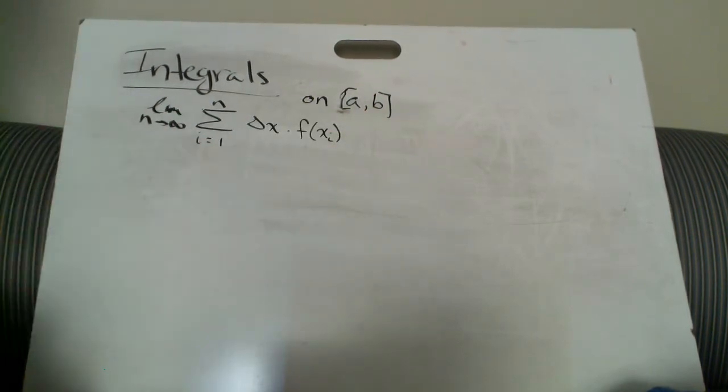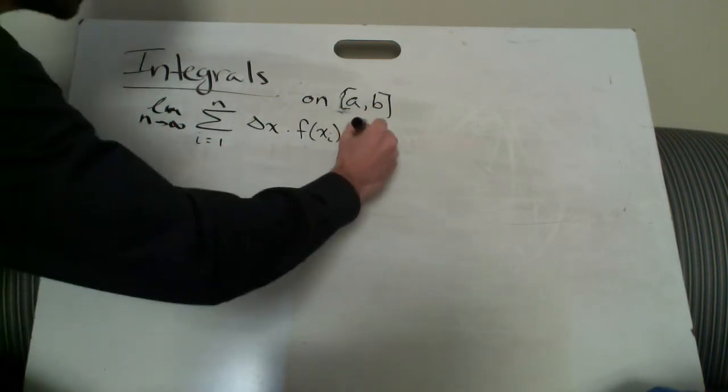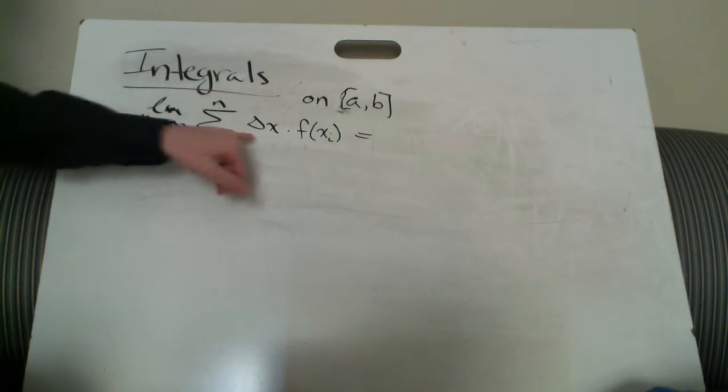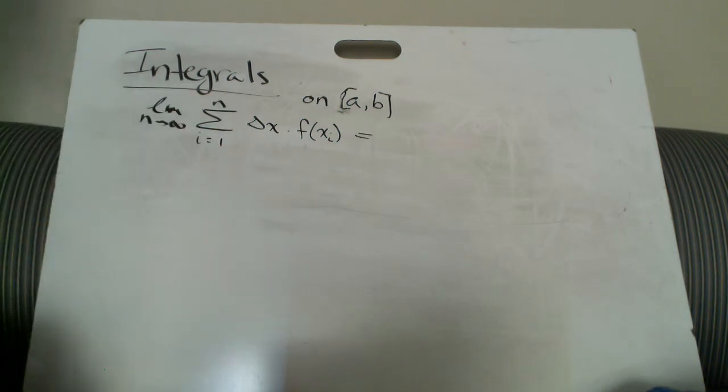So this is our RAM approximation. But as we just discussed, if n is going to infinity, delta x is getting closer and closer to 0. So the way that we abbreviate this is with something called a differential. And we've actually seen differentials before, even though we haven't really called them that. This delta x is going to turn into a symbol, and that symbol will be dx.